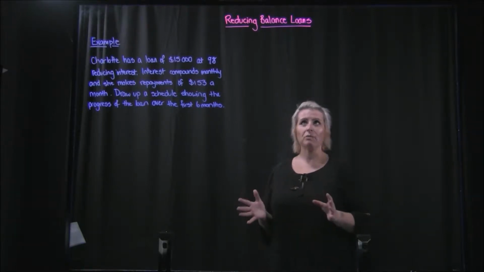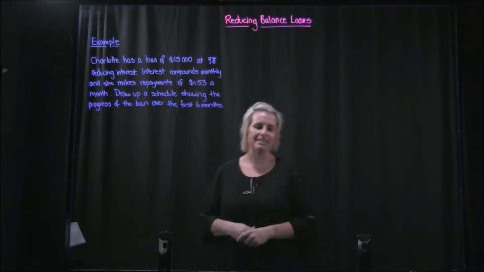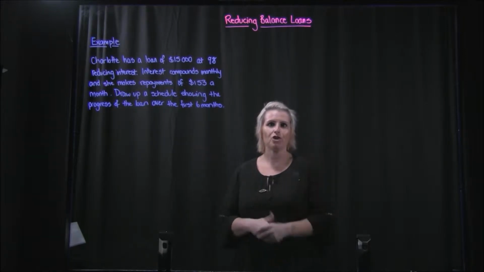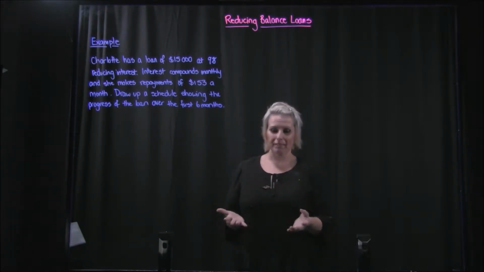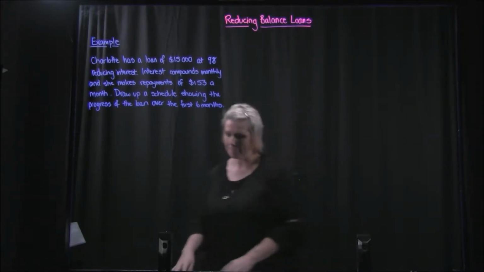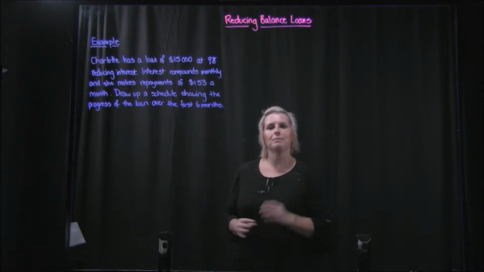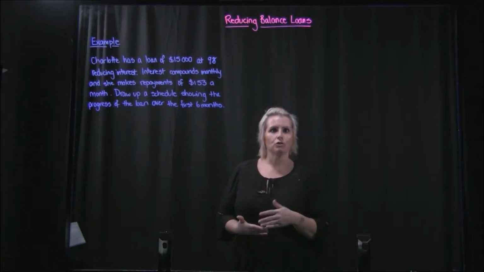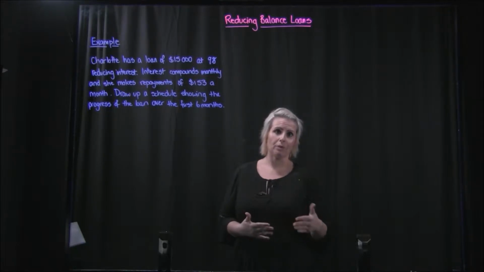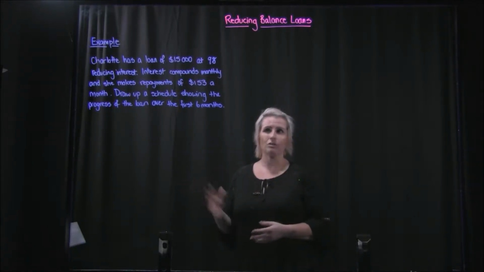All right, so now we're going to have a look at reducing balance loans. This is pretty much the type of loan that you will probably be more familiar with. It compounds, but what happens is the amount of interest you pay over time reduces as you pay it off. So mortgages and car loans and things are like this.